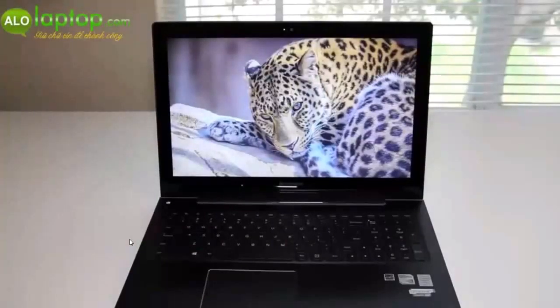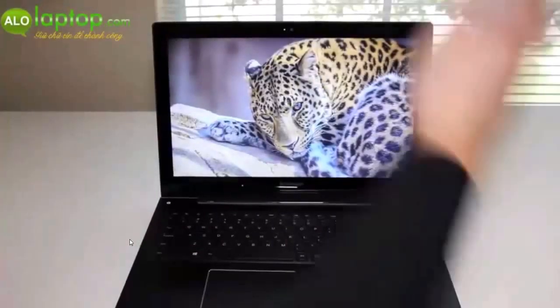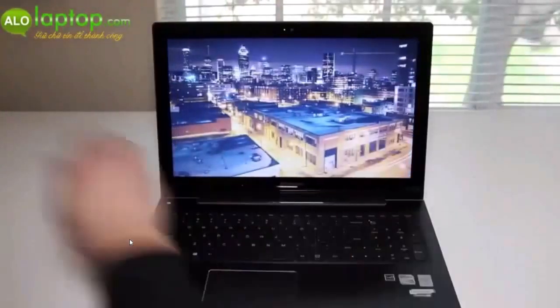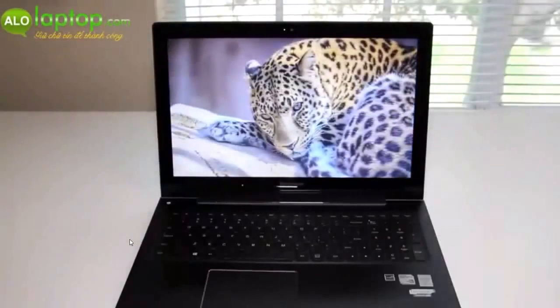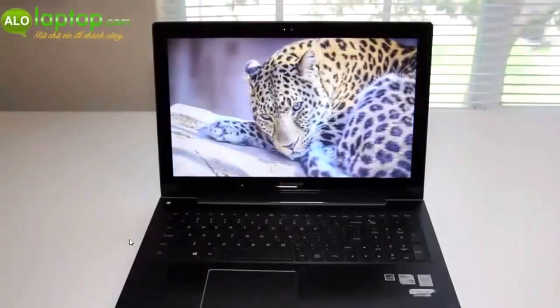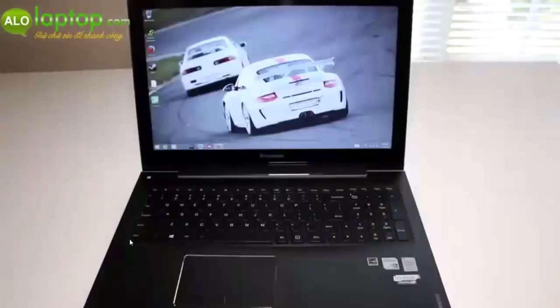Next up, let's see how well the motion control works on the new Lenovo u530 laptop. Let me wave to the left. So far, pretty accurate. Let's go to the right side now. Very accurate as well. Overall, I've been highly impressed with the Lenovo motion control on this laptop.